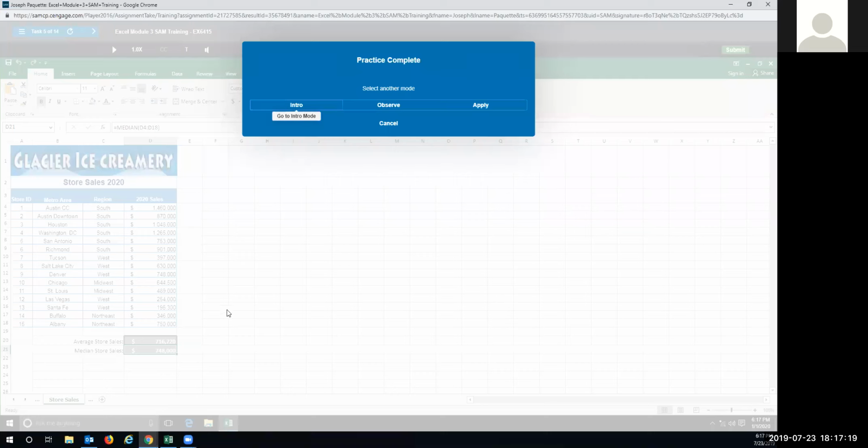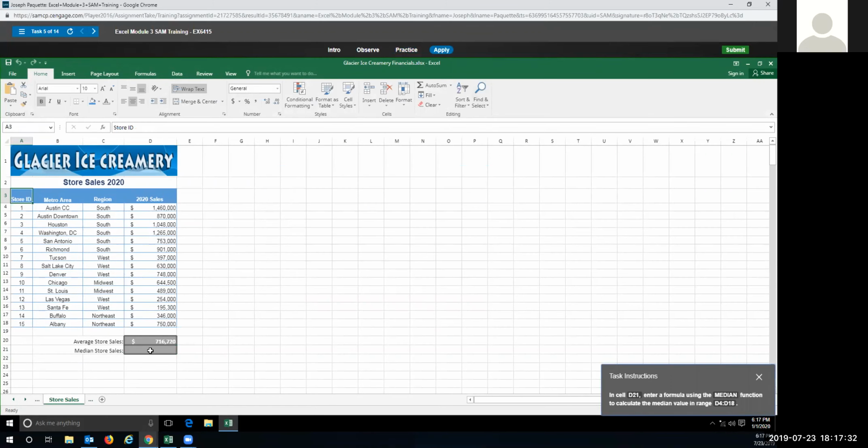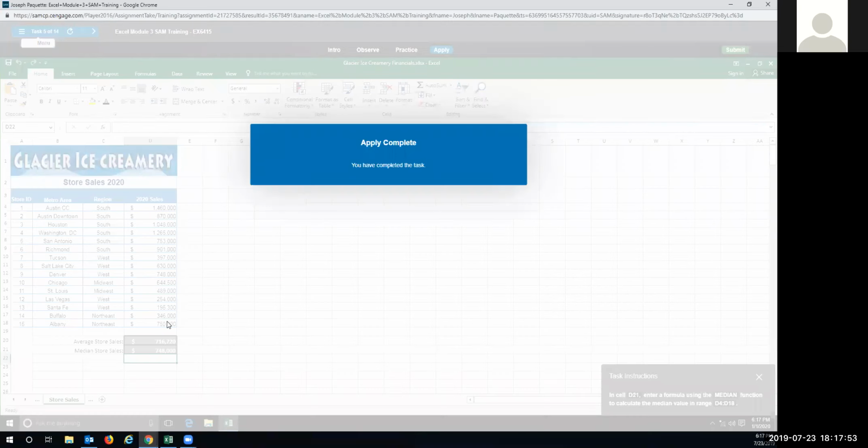So median, right, is the middle number from the highest to the lowest. Not necessarily the mean, which is like the average number. Also, since we know it's median, even if you didn't know exactly what it was, you could just try typing median or something like that. It would come up, you could double click on it, and it just tells you to enter the numbers. But you can just select all of this, just quicker.